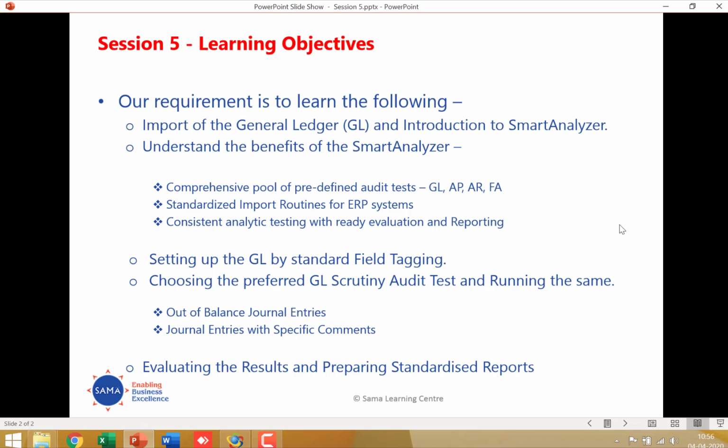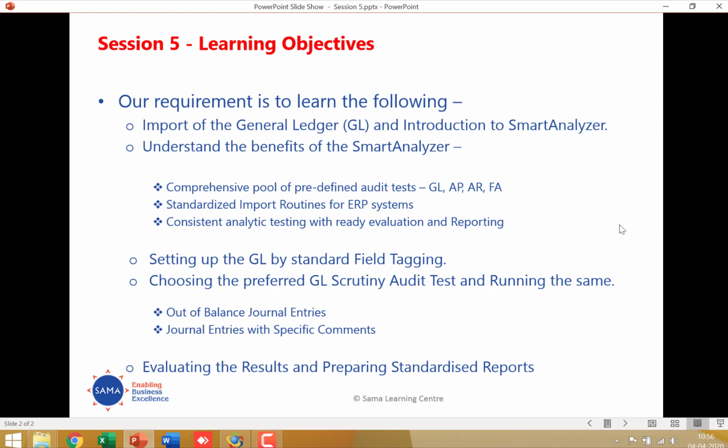So the process of gathering the data from the stakeholder is very standardized. You send out a standardized data request and they need to provide the data in a standardized format. That way there would be no inconsistency between the data the app needs and the data provided by the stakeholder. The testing is consistent. The nature of tasks conducted are consistent, the results are consistent, and the results are available for ready evaluation and reporting in a standardized format.